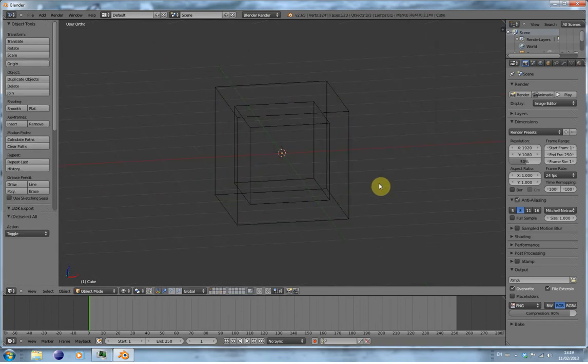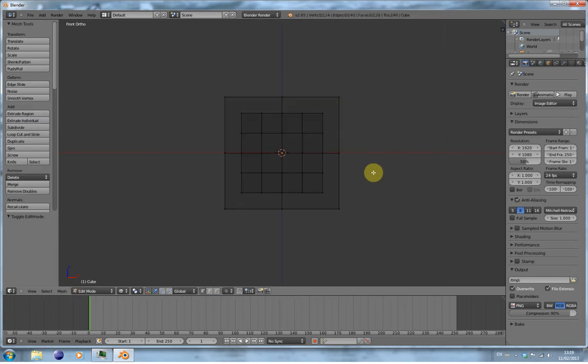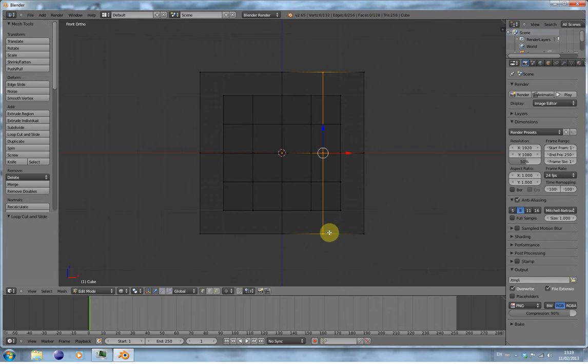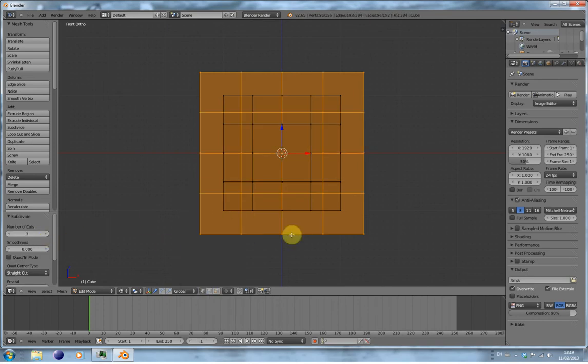Okay. So now I'm going to go into front view, and I'm going to press Control R there, Control R there. In fact, I'm just going to W, subdivide it 3 times as well.